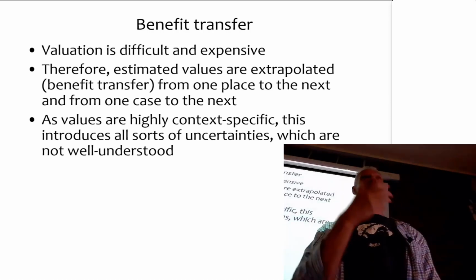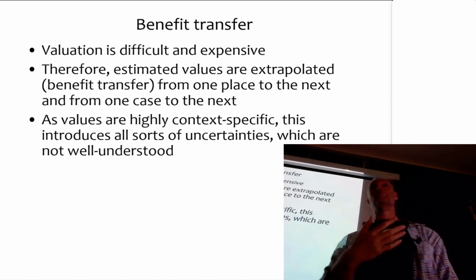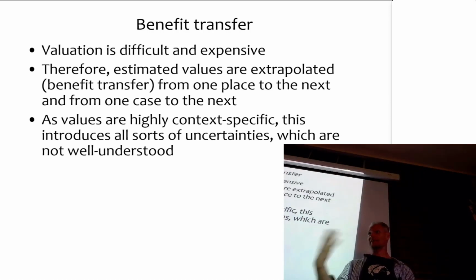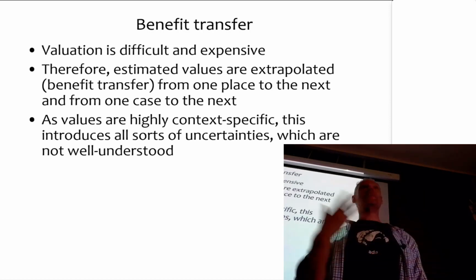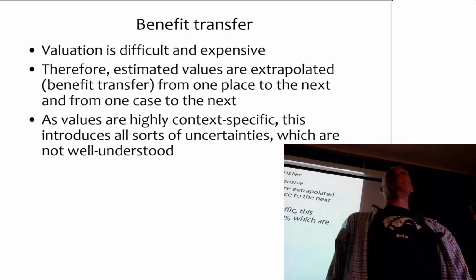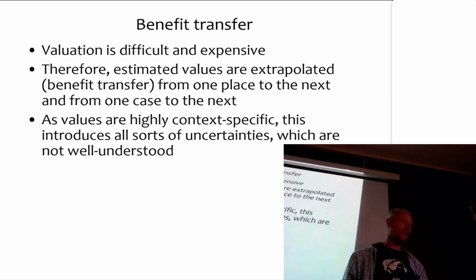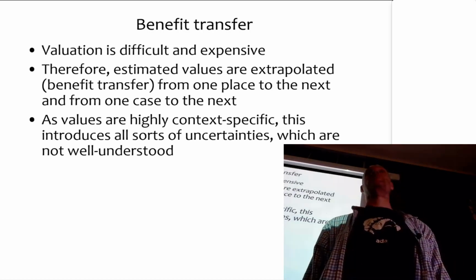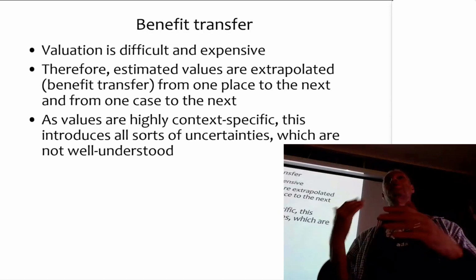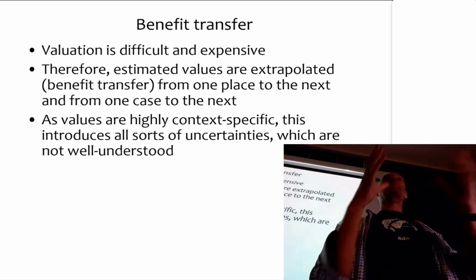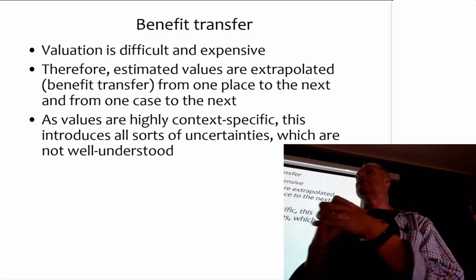One thing I said before the break is that climate change affects all sorts of everything. And that means that you need to know the value of basically everything. Every little piece of nature that can be affected by climate change is essentially what you need to know. And we don't have that coverage, right? What we have is actually a fairly biased sample, a sample that is too small because valuation is so expensive and difficult, but also a very biased sample.